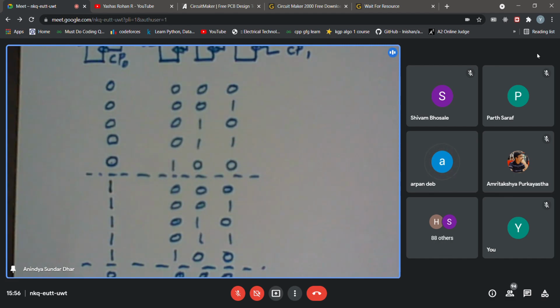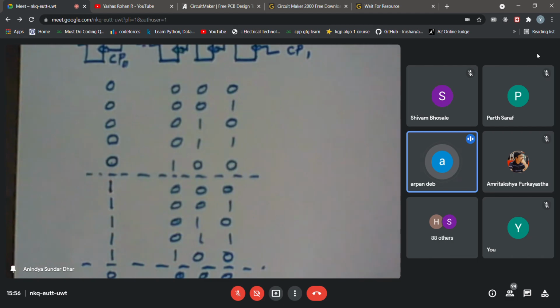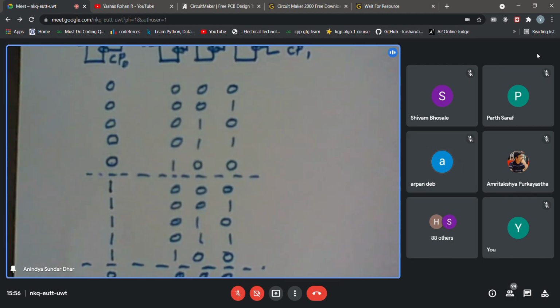Sir, after counting to 4, how will the output of Q0 go to 1? Won't the resetting set all the outputs to 0? No, that is what I'm saying, because 7490 has some additional resetting mechanism also, right? That sets to 9 or something. So just look at the manual, because then you know how to go through a manual.